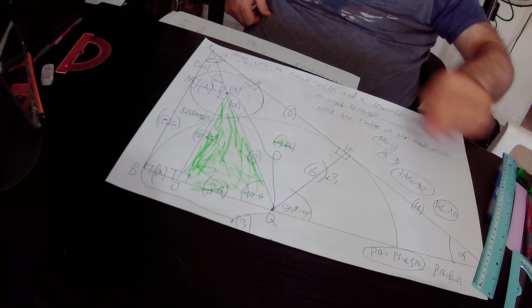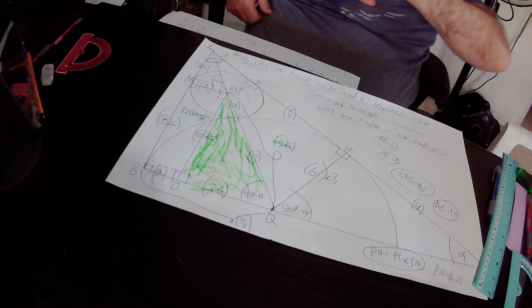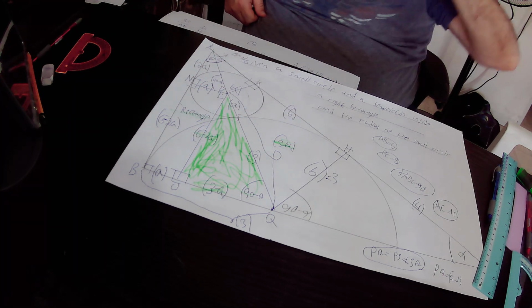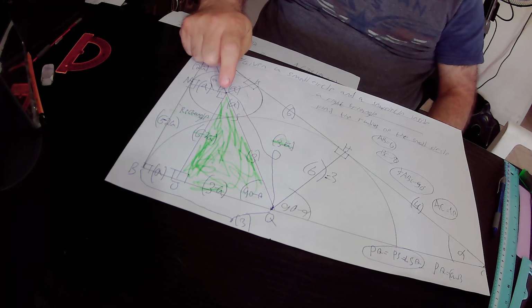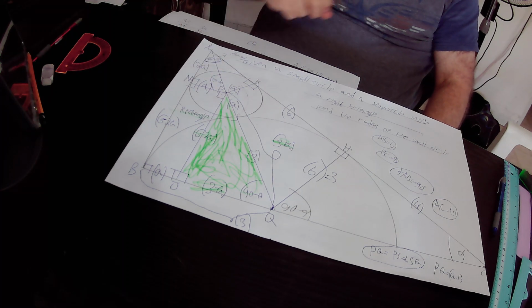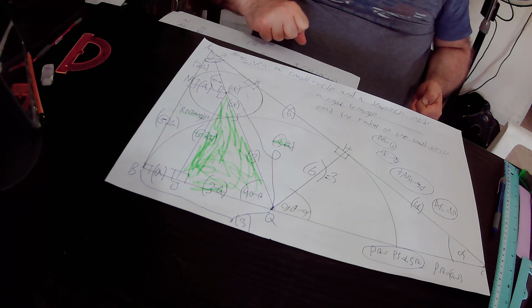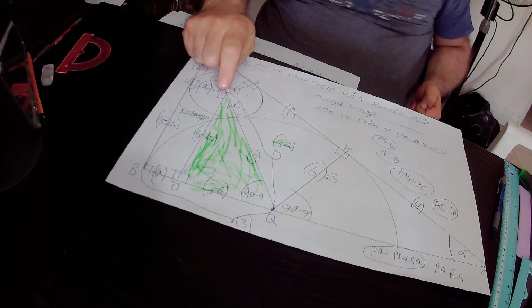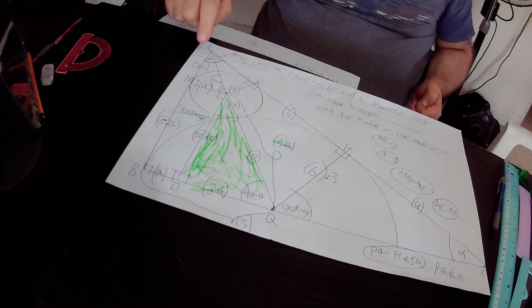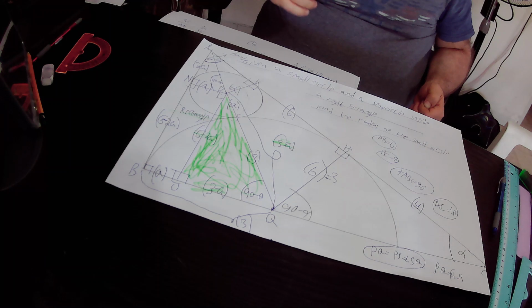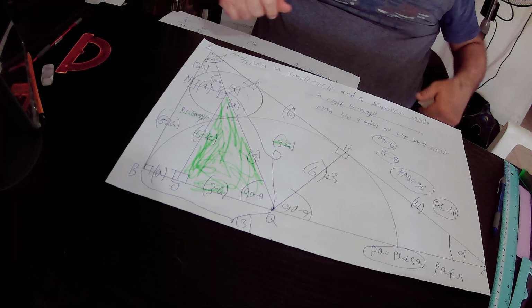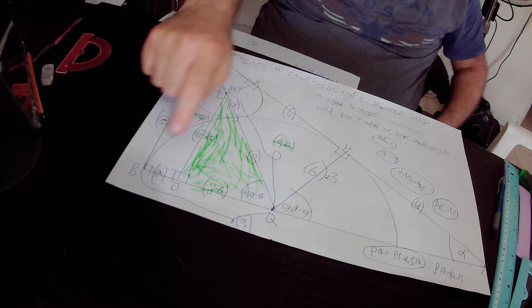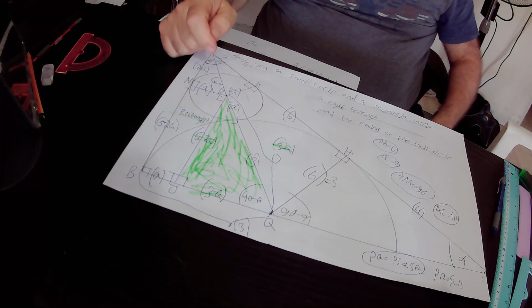By doing this construction, we get the quadrangle NPBQ. Inside this quadrangle NPBQ, we have 1, 2, 3 right angles. The sum of 3 right angles is 270 degrees. So 270 degrees plus the size of this fourth angle, in total, the sum of those 4 angles must be equal to 360 degrees according to the rule that the sum of the angles in any quadrangle is equal to 360 degrees. Therefore, this fourth angle must be equal to 90 degrees in its size. So inside quadrangle NPBJ, we have 4 right angles. And according to the rule, any quadrangle that has 4 right angles must be at least a rectangle if not a square. So we relate to this quadrangle NPBJ as a rectangle, because it has 4 right angles.